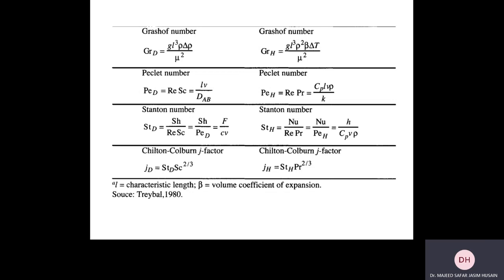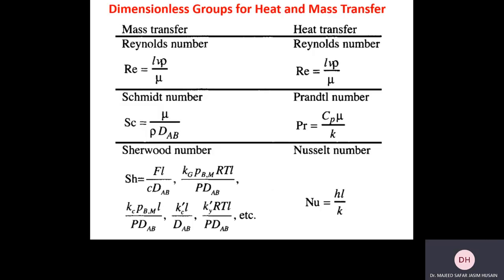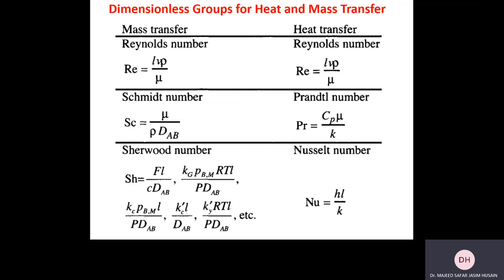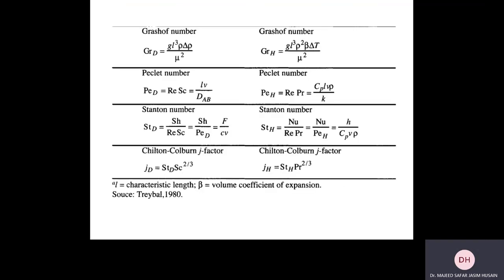If you look, the Reynolds number stays the same, because at the beginning we said the Reynolds number for heat transfer and mass transfer are the same. Correct? Look, Re didn't change. But the Prandtl number, which is for heat, has been replaced by the Schmidt number. The Prandtl number was just directly replaced by the Schmidt number. So you can see how easy it was to move from one form to another.